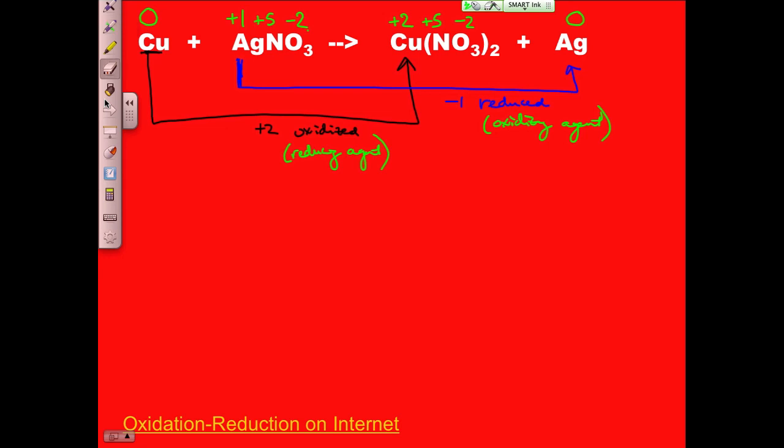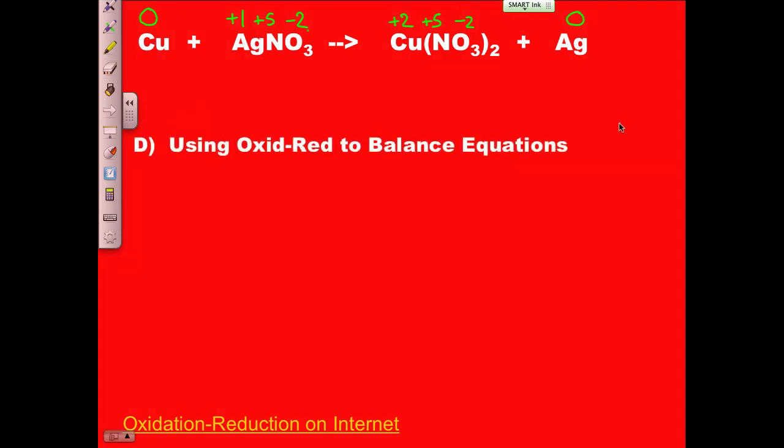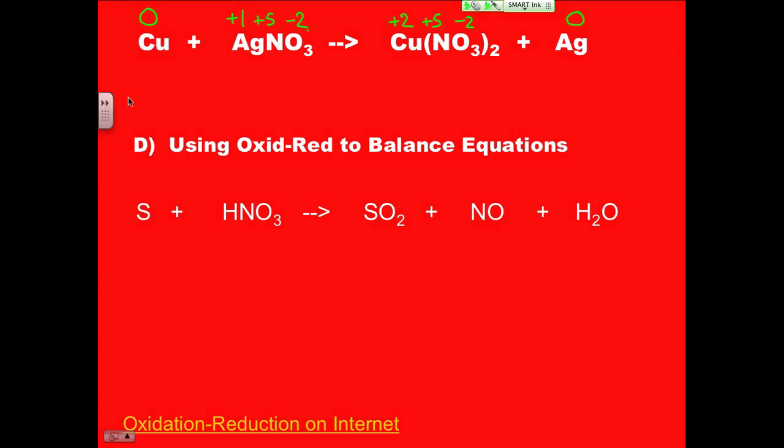So there you are. Let's go ahead and take a look at another one real quick as a review, and as another example, I should say. I'll do the balancing equations after. I want to just do this one first. So let's assign some oxidation numbers. What's it for sulfur? 0. What's it for hydrogen? +1. How about for oxygen? -2. What's it going to be for nitrogen? +5, right? Because we get the -6 with the -2.